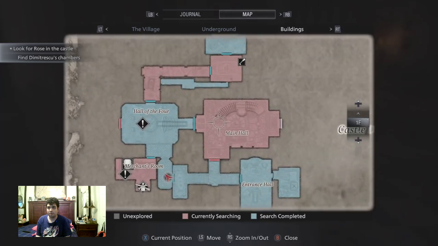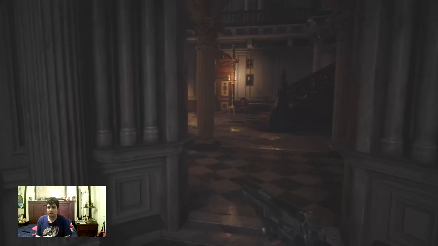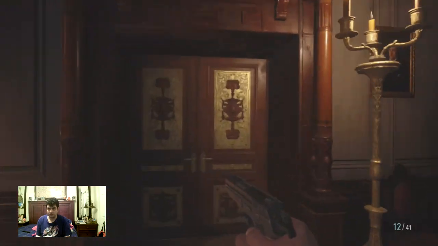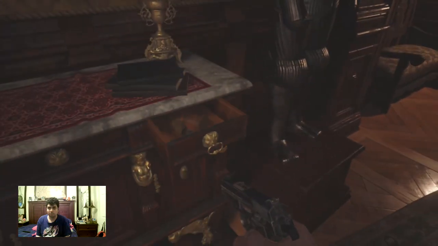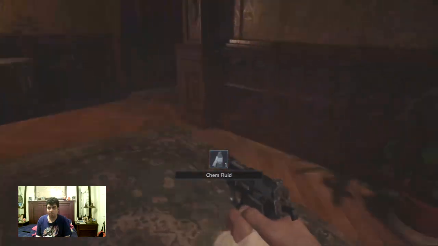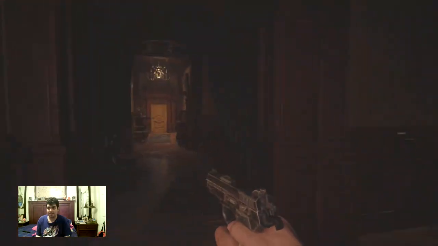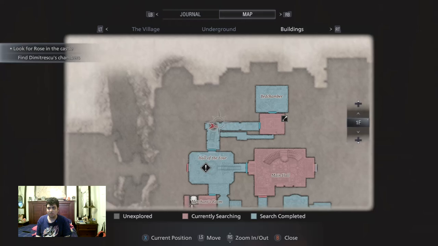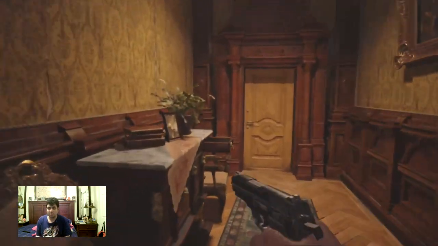Let's see here. The main hall is probably filled with, I don't know why, there's gotta be some bugs. Oh look, chem fluid. Presto! Lucky I needed that thing. Check your map and see if it's done or not. Come on, whoa, there we go. Probably need to go back to the chamber, right?